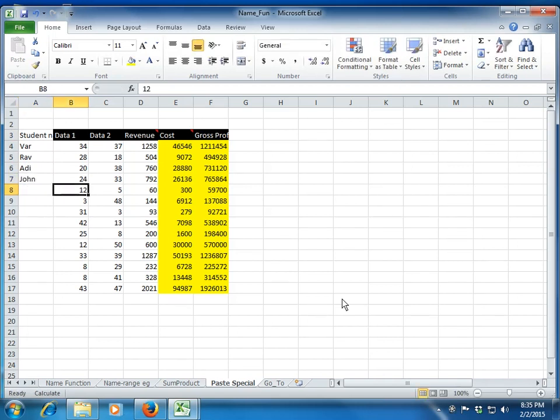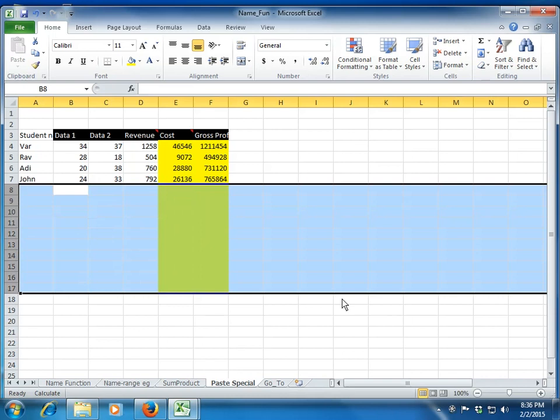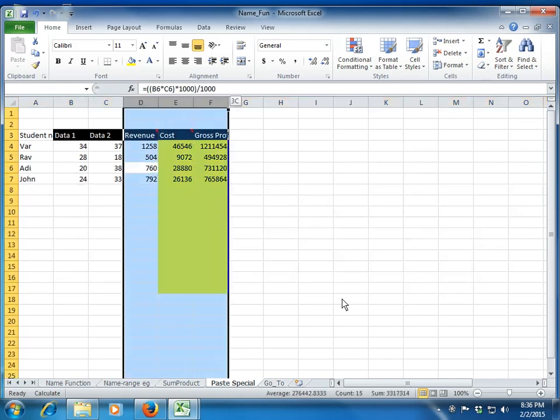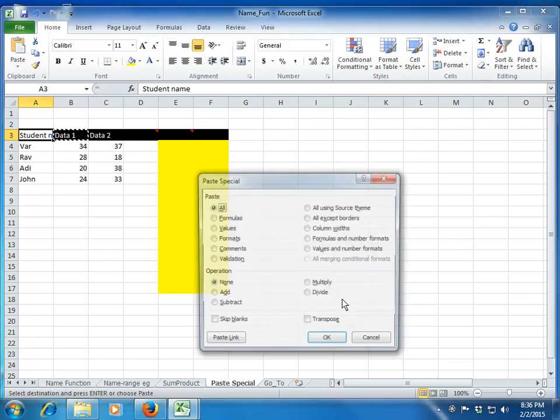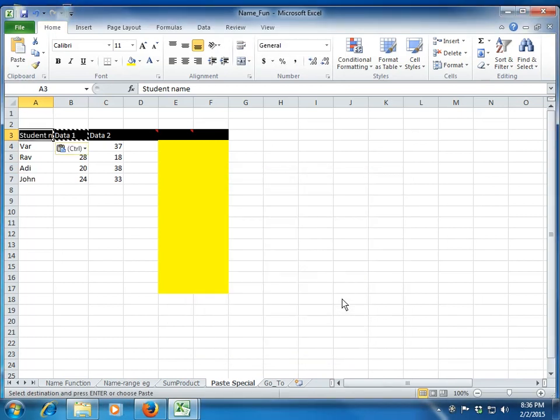Let me use just this for example. Let me delete the rest of the data. So here we are. Let me first copy paste the format. You know that I use the format option, right?